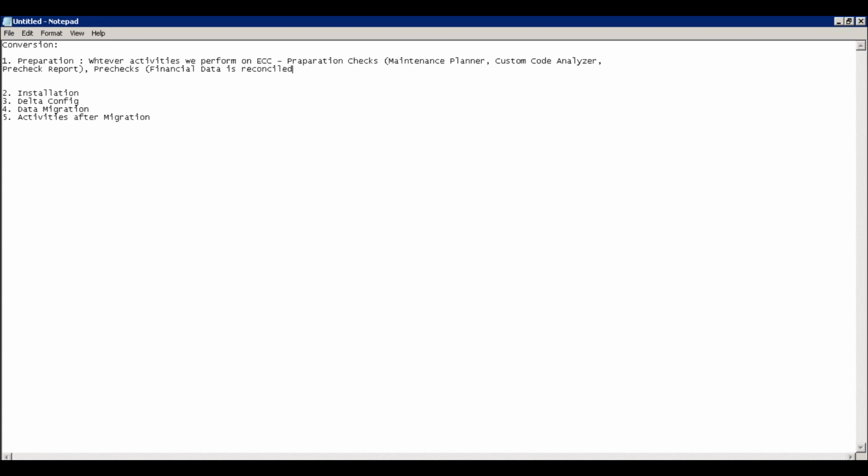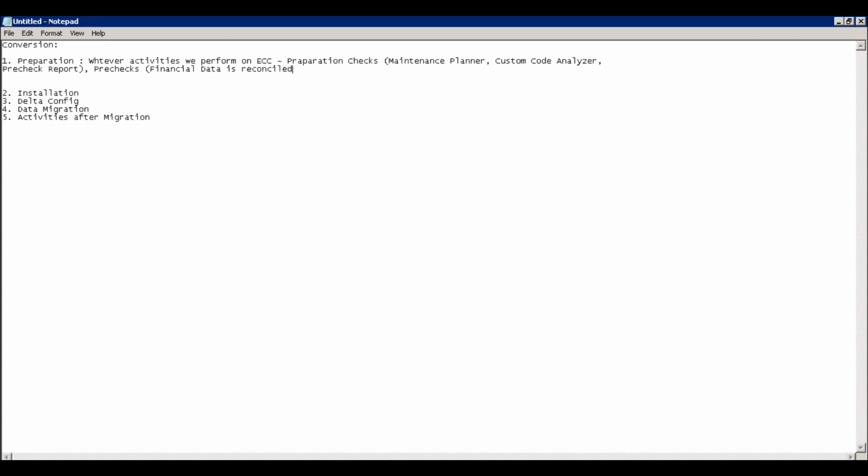Not only do you perform the period end activities, after everything is done, keep a copy with yourself. So for example, customer receivables, FBL5N, FBL1N from the vendor point of view. Or maybe the customer balances, instead of line-wise information, customer balances, vendor balances, balance sheet, profit and loss. You generate all these reports in the current ECC system and take a backup of that. Why? Because once the system is converted, you will run those reports again in SAP S4HANA to cross-verify whether everything from the financial point of view has been migrated properly or not.